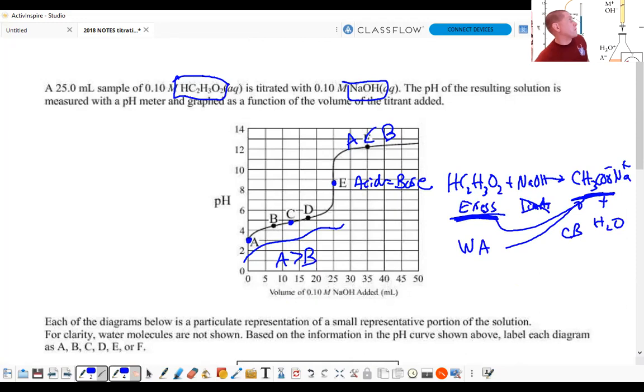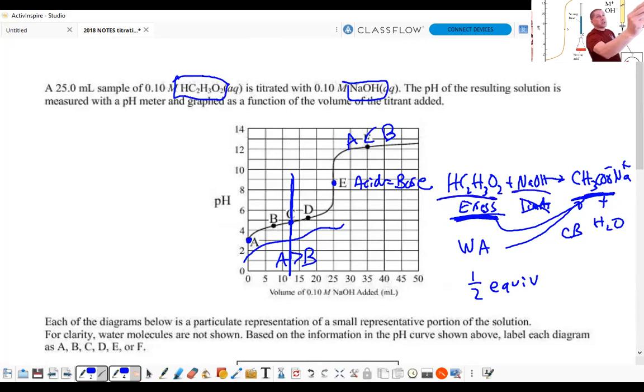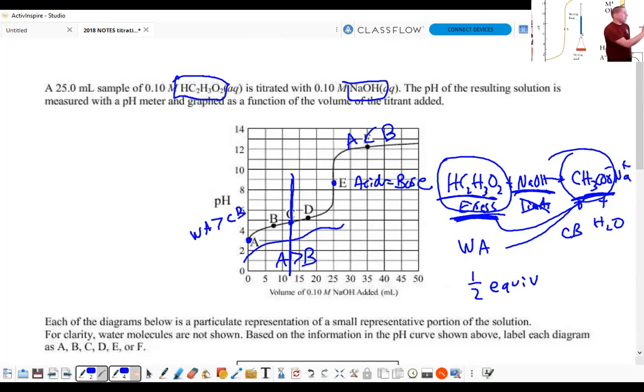There's something else we need to learn about that, and that is point C is referred to, as we said yesterday, as the half equivalence point. At the half equivalence point, now up here, the acid that you're reacting is equal to the base, but along here, we're talking about the ratio between the two buffer species. So the weak acid and its conjugate. From A to C, so in other words, at letter B, before the half equivalence point, you have more weak acid than you do conjugate base. So there's more weak acid than there is conjugate base.